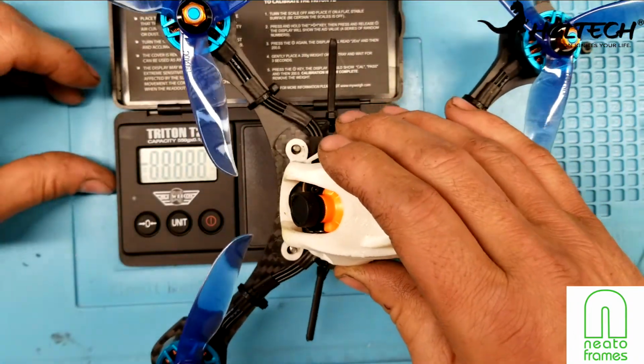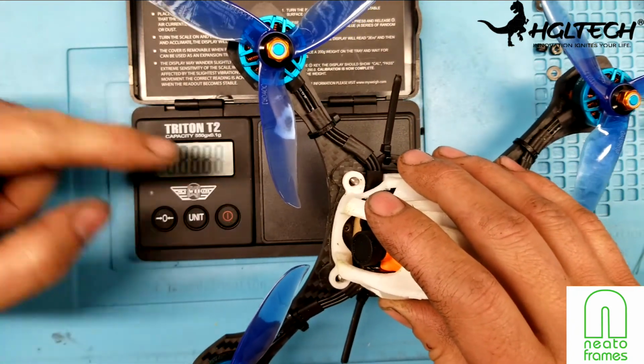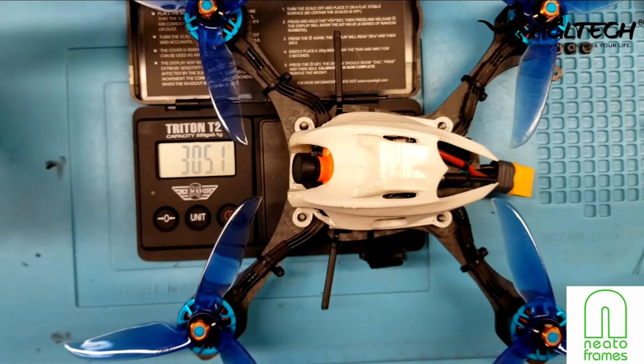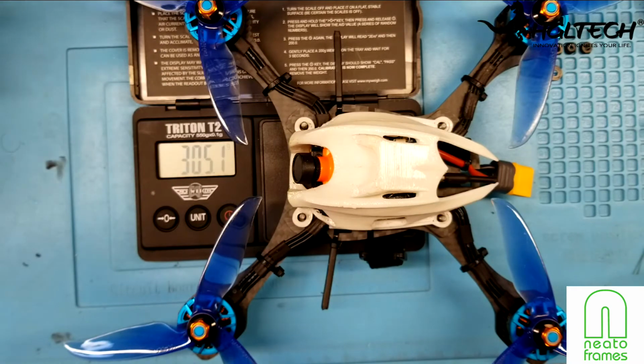So the throttle position that I have set up in Betaflight right now is not going to work. I'm going to have to really tune this one in, because it is 305 grams, and that's running the RunCam Mini. So that's 2 extra boards there. If you were to take out the Mini and put in a RunCam Micro, you're going to shave off roughly, with wires, probably 12 grams. So that puts you underneath the 300 mark. And even with that big heavy battery, which I think is 170 some grams, this thing still flew really, really light compared to my other ones.